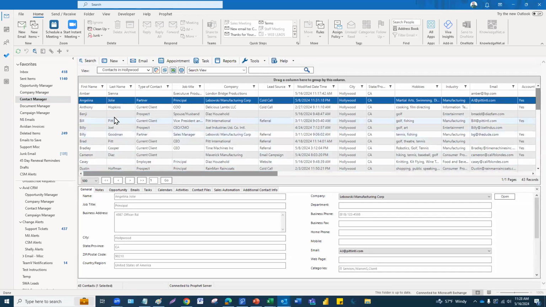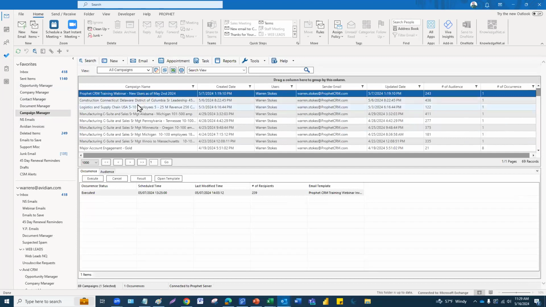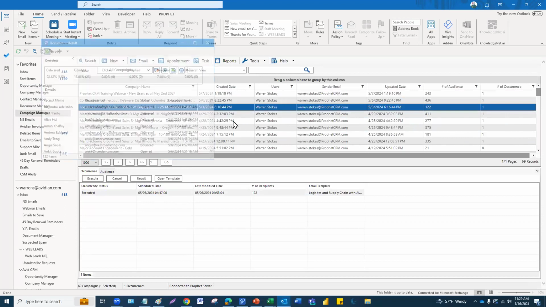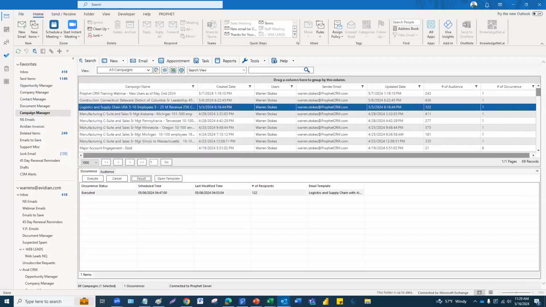So the question was, back in Campaign Manager, to clarify a little bit: if some more people started to open a particular email campaign or emails from a campaign, you'll see that result will change over time, because that email is still out there. And yeah, these will change over time. They tend to settle down after a couple days, but yeah, you can watch them change.